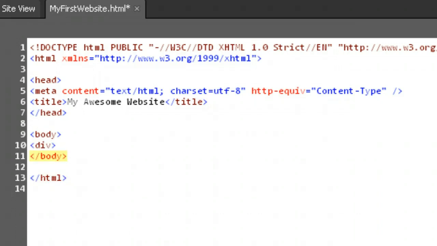Let's make our first div. Type open bracket, div, close bracket, and then finish it with open bracket / div, close bracket. This particular div is going to be special. It will be different from the other div tags on our page, so we're going to mark it as such. To do this, we're going to start working with attributes, special characteristics that we can define about our elements. We're going to be working with the class attribute right now.